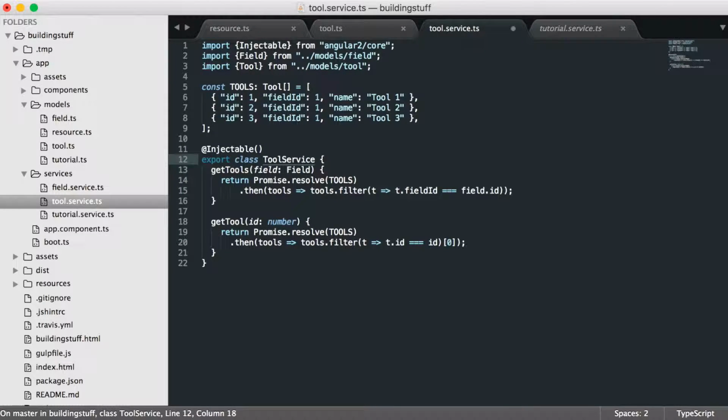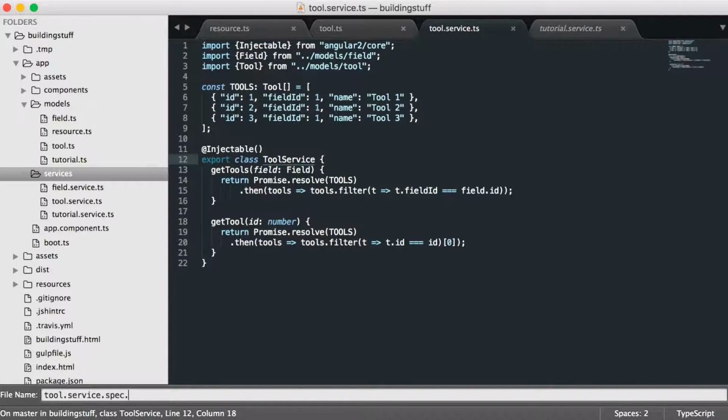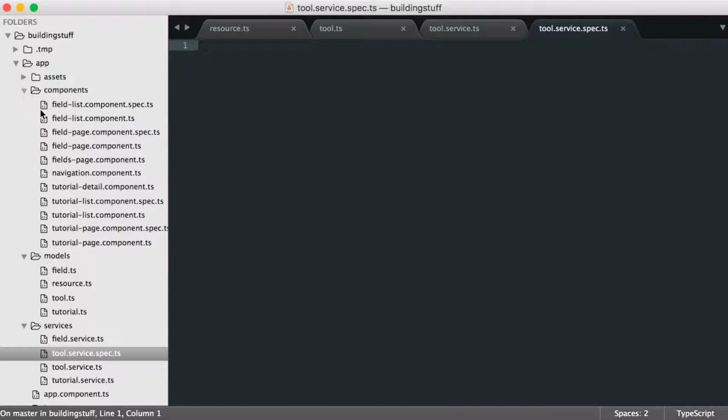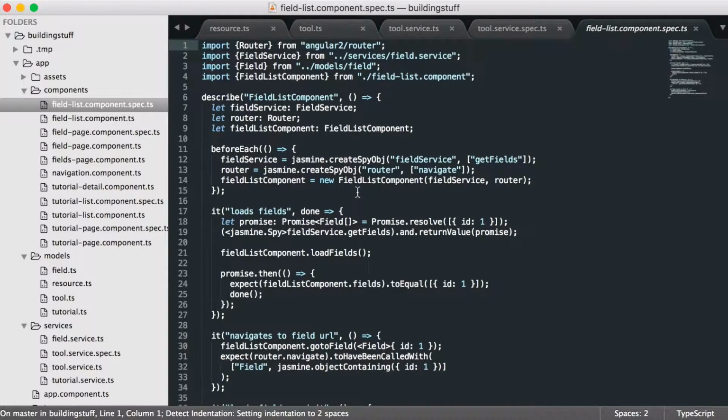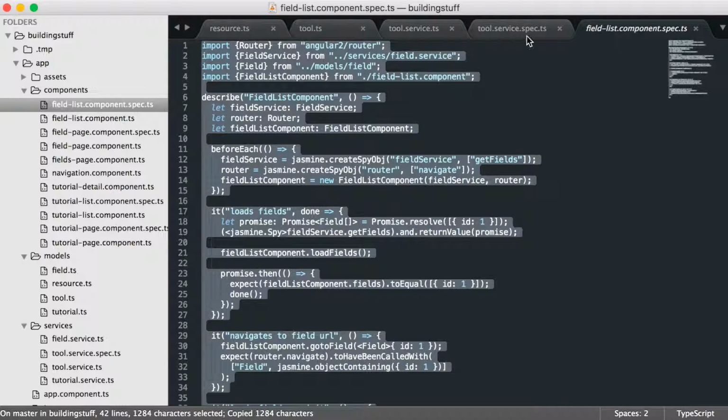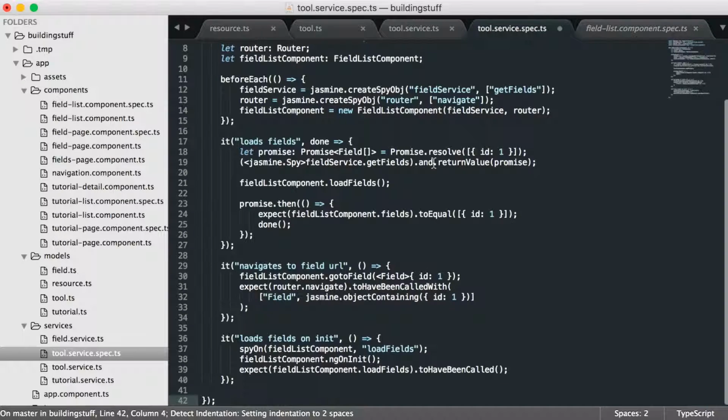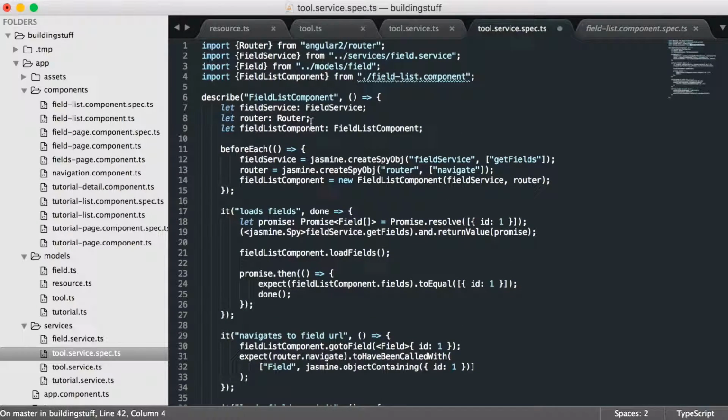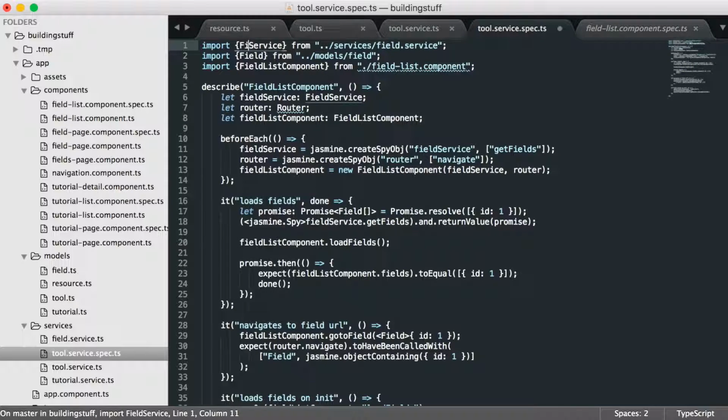Now let's actually write a test for this tool service. And I'm going to copy this code in our tool service spec file. And we don't need the router, we need a tool service from this directory.